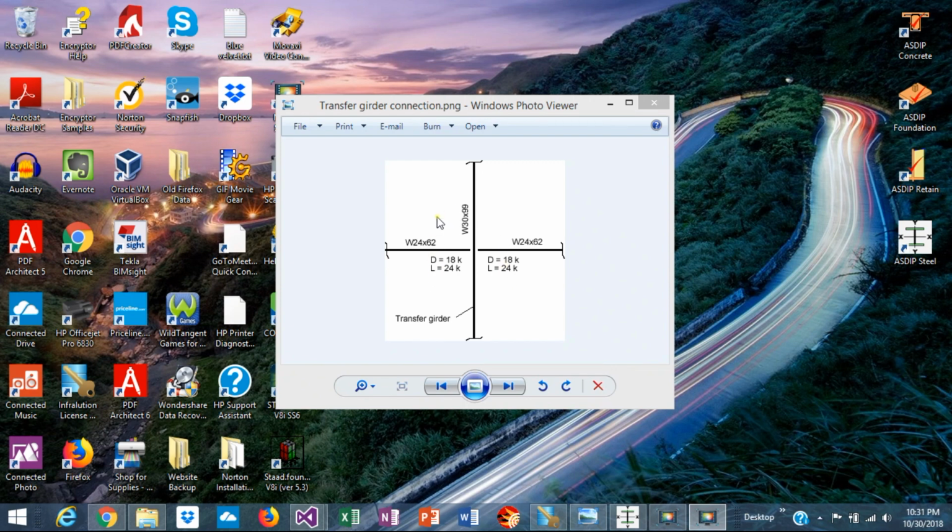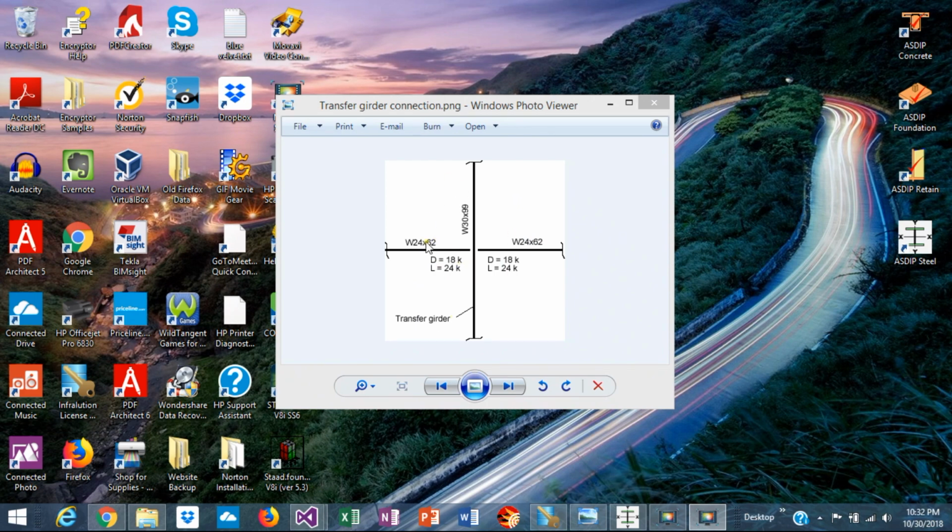This is the partial framing plan of the second floor. The first level will be dedicated to retail spaces with a wider column layout. The second level and up will be dedicated to storage, where the columns are more closely spaced. So this type of transfer beams and girders will be used to support the columns at the upper levels and allow for open spaces at the retail.